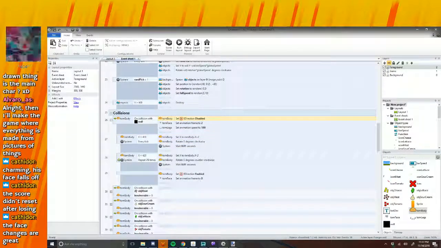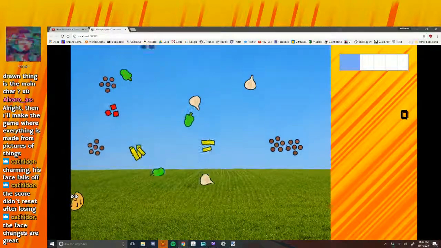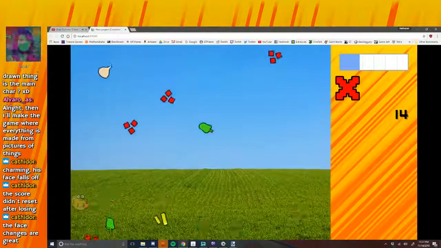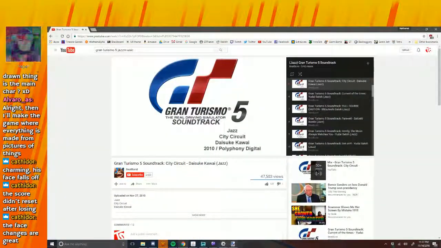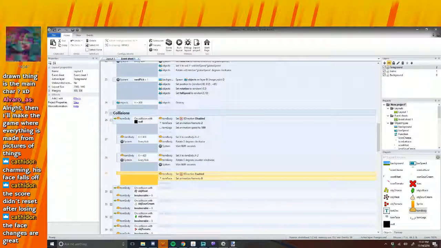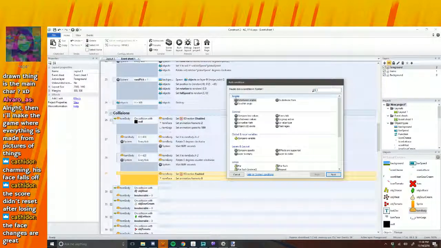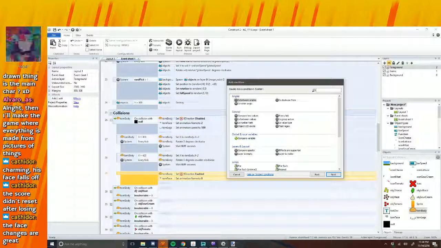Every tick. Kind of, maybe. It looks like that might be functional. The issue being this is happening. So this needs to be after a certain number of seconds.